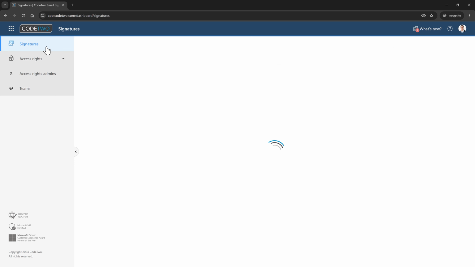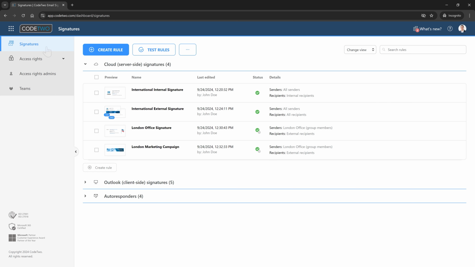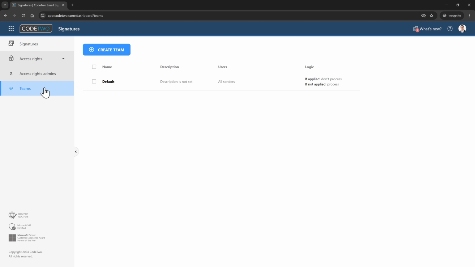So let's take a look at the signatures page. Well, nothing's changed. That's because if you only have one team, we're not showing this team on the rules list so that your signature rule admins don't get confused. This is because from their perspective, nothing has changed. All of the company's rules are still grouped together and managed from one place. We want to help you switch to advanced management and more teams seamlessly. So we're only showing teams here if you have more than one. Okay, it's time to finally get to the new teams page.